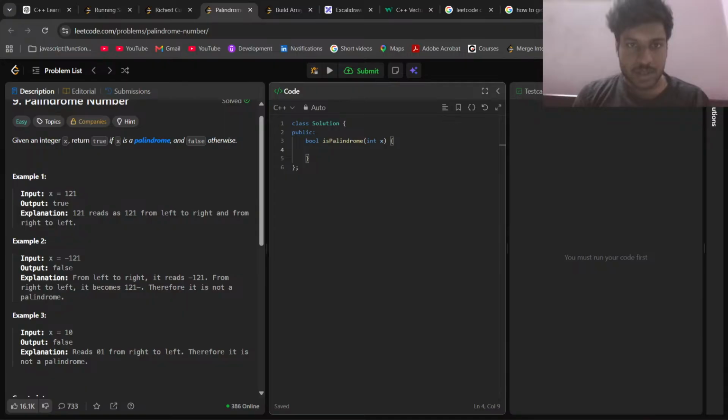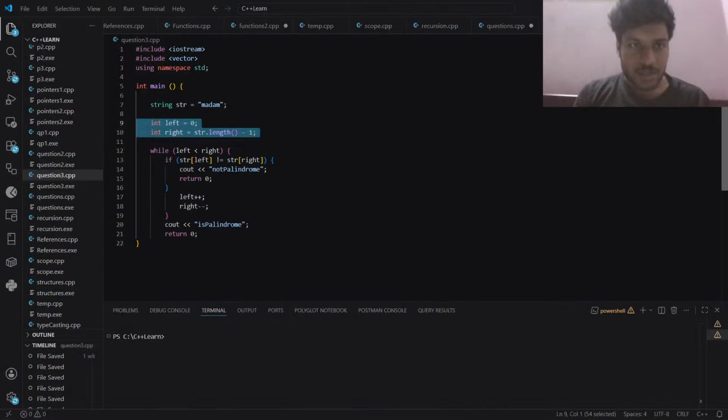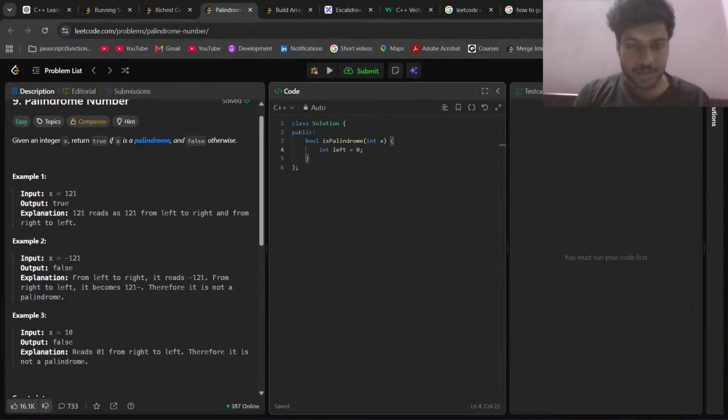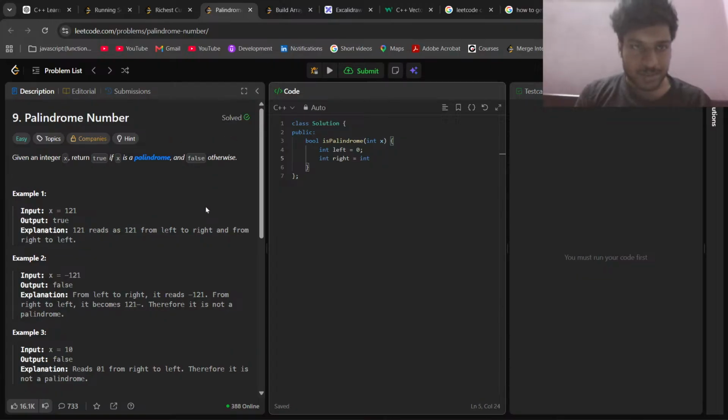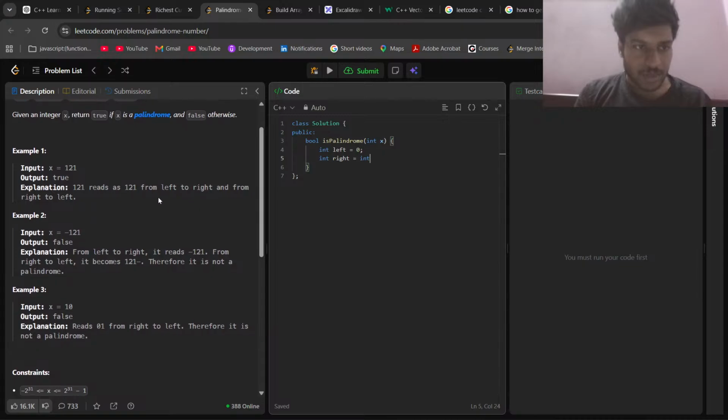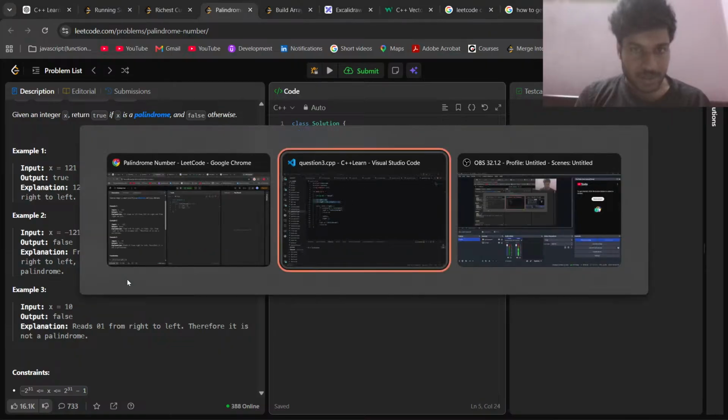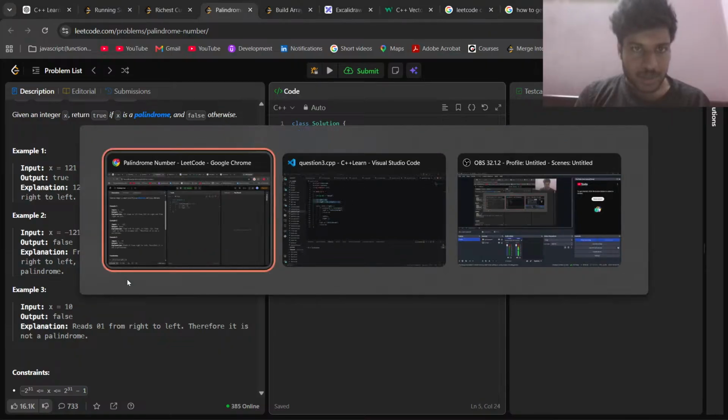Let's just initialize two pointers first. Int left, and left would be 0, right? And then the right one would be an int. Here it would be the size, right? All right, okay. Here there is an issue, if you notice.